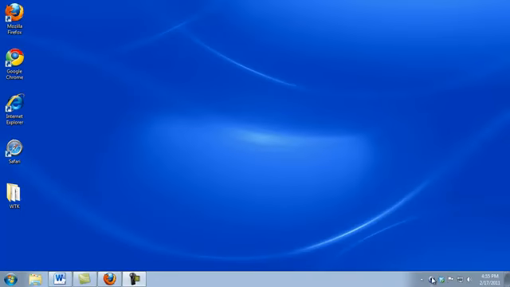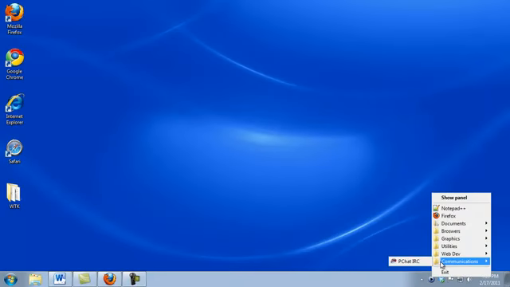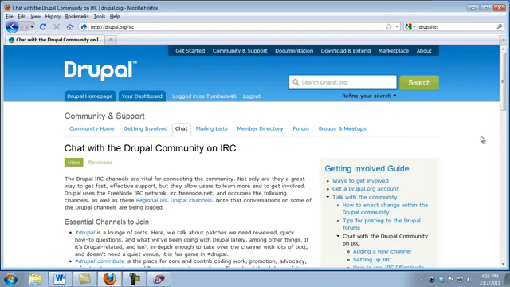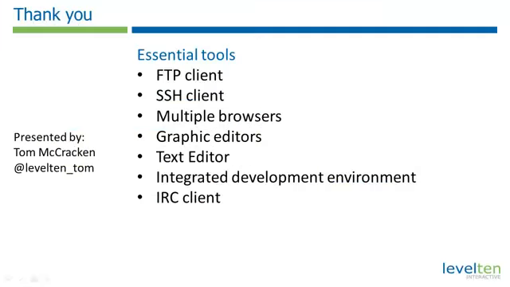The last tool I want to show you is called an IRC client. IRC stands for Internet Relay Chat. It's actually decades old. In fact, it's even older than the web itself. But it's a place where technical people still get together and talk about various subjects. Drupal has many different chat rooms, and all you need is the IRC client to access it. These are places where very knowledgeable people hang out, and many people can use it when they get stuck as a lifeline. I will say, though, that there is some netiquette you need to follow, which you can learn more about at drupal.org/IRC.